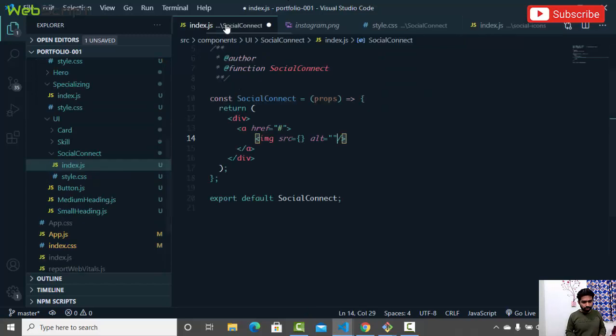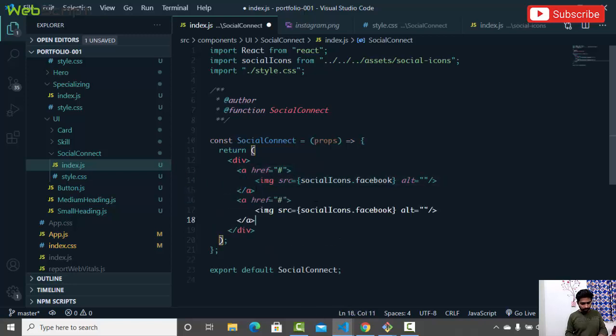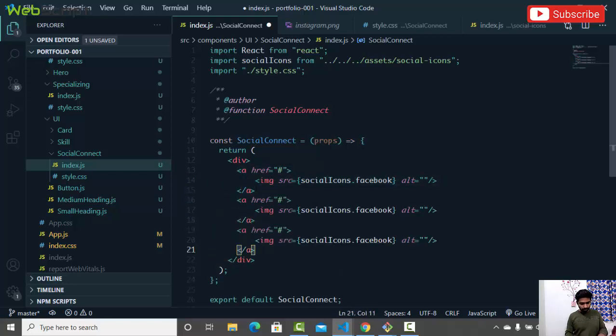Okay, now let's go back to our social connect, and here we're going to say social icons. You can see the social icons is imported from the social icons folder, and then first we want to import Facebook. Let's copy this, and paste it four times.